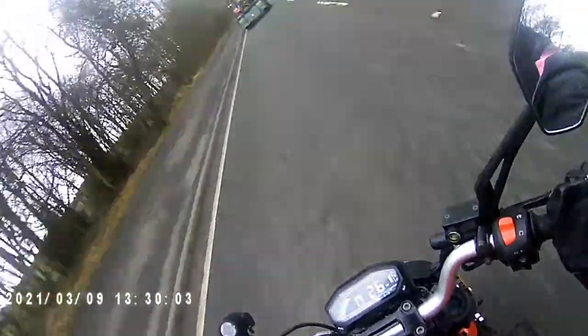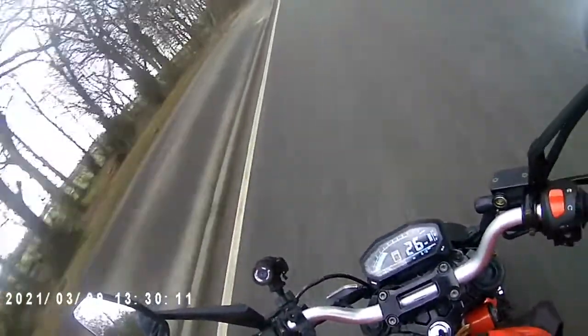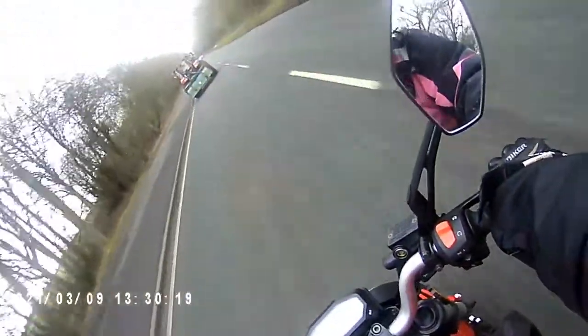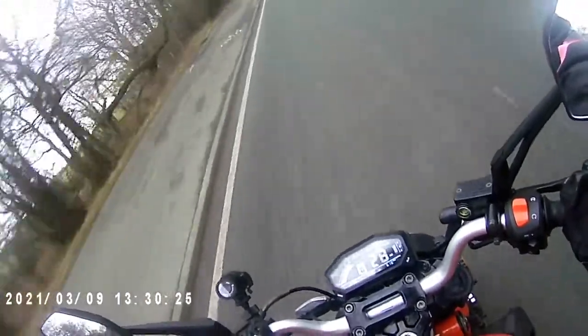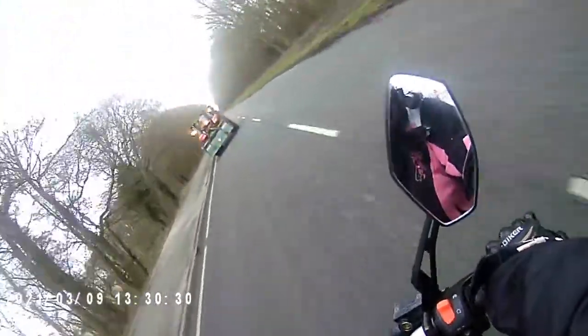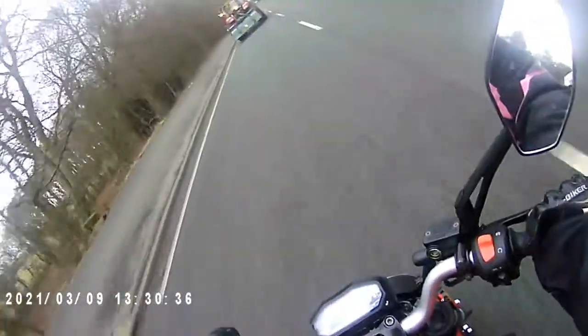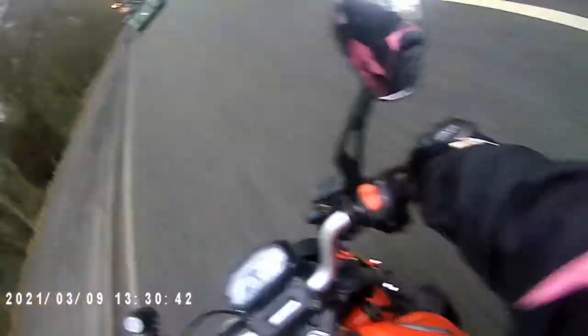Now typically I get a fast road and I get stuck behind a tractor. I'm not going to show you the whole time I'm stuck behind this tractor, but I am stuck behind it for a very long time, and many times I've pulled over a little bit to see if I could overtake, but I've not felt comfortable overtaking on the road that I'm currently on, mainly because of the view and also it being a single track road. So I decided to stay behind it, but you will see that I do manage to overtake it in a bit.